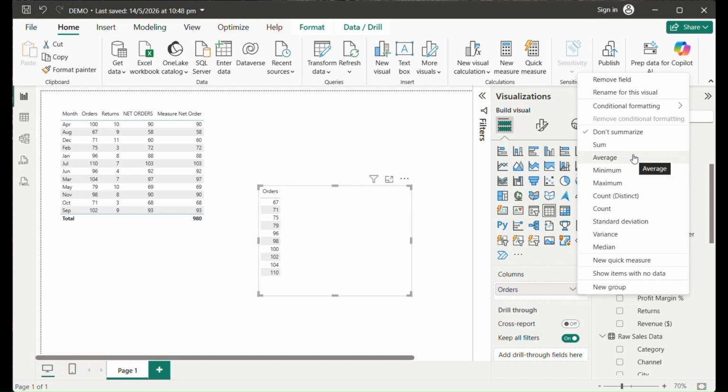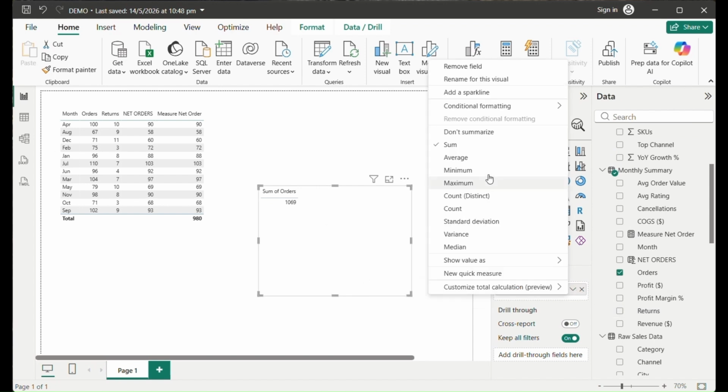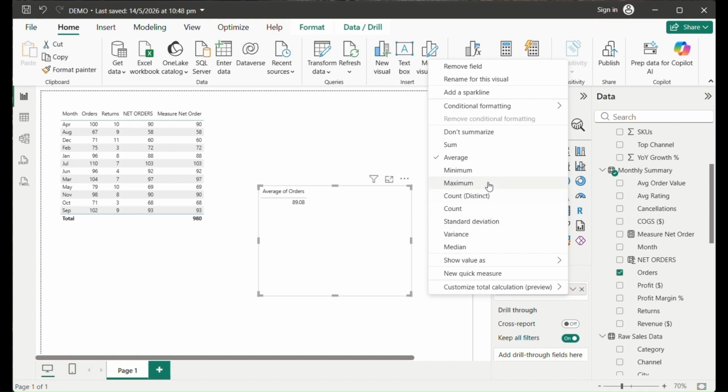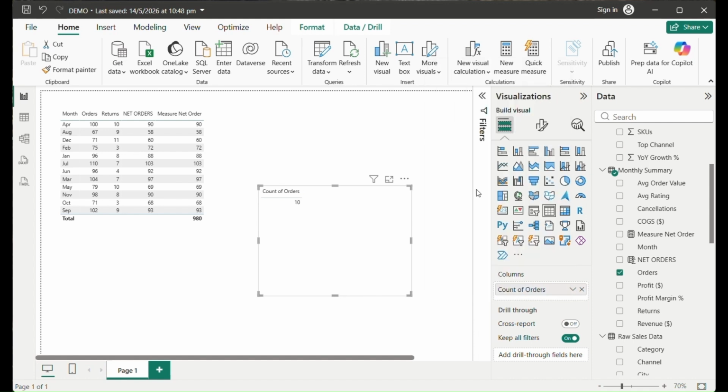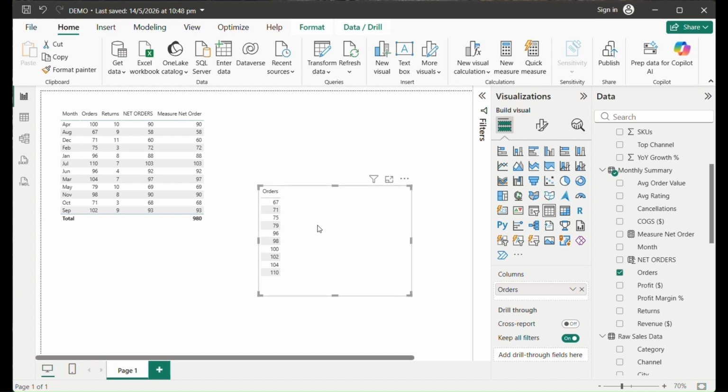For example, if I select sum, Power BI automatically calculates the total sum of the orders. Similarly, if I click on average, it calculates the average order value, and then the count. And if I don't summarize, it returns the original value.